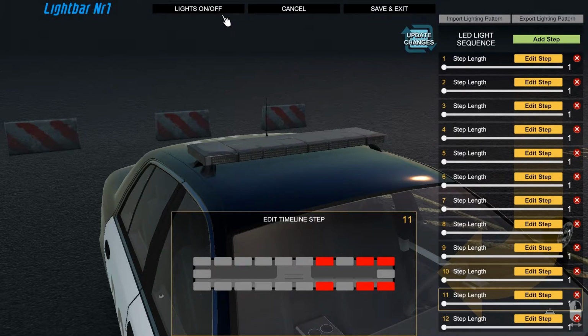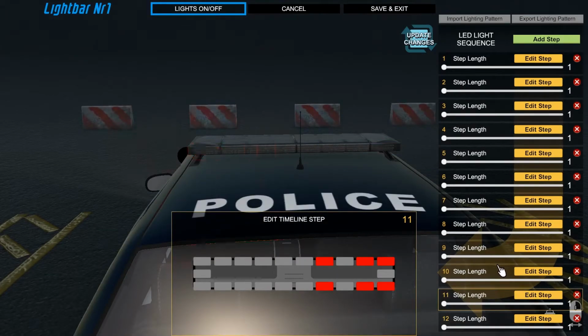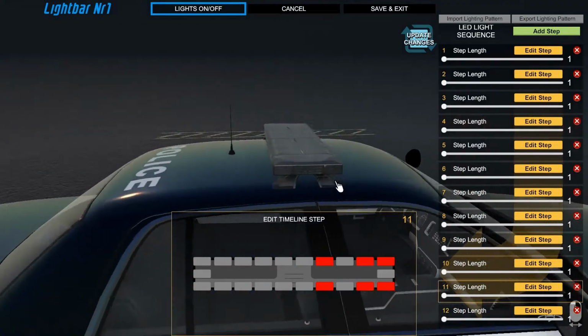All right, we're gonna hit update. We'll turn our lights on and you'll see what I mean. Now you have your back and forth with flash. Now, I believe it allows you to have 24, I wanna say maybe 36 steps or something. So you can't really go to infinite, or at least last time I checked. I usually don't need too much more than 12.